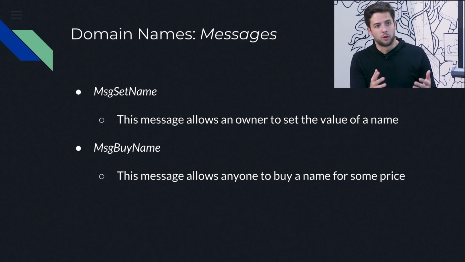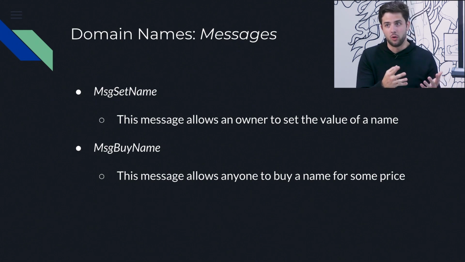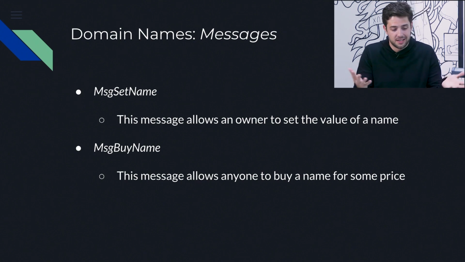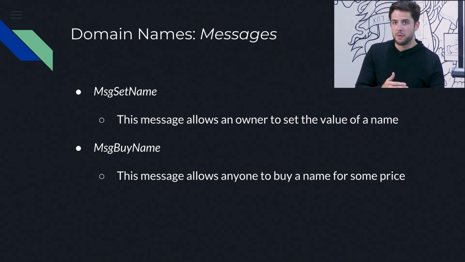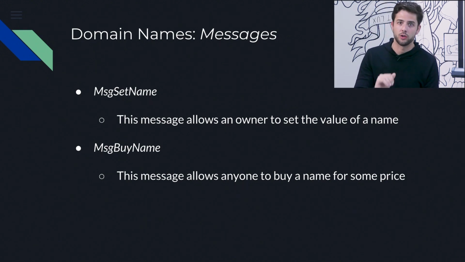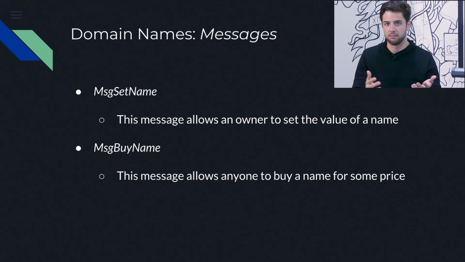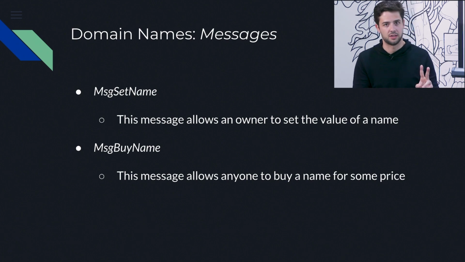So what messages are we going to define in this module we're going to be creating? People need to be able to do two things. They need to be able to buy a name. You can buy a name that's already been bought, and that's like bidding more for a name, but that's the exact same message as buying a name. And then once you've bought it, you need to be able to set the value of that name, i.e. what does this name resolve to? When I call Whois, does it give me 8.8.8.8 for Google's DNS, or does it give me foo? And we need to be able to set that.